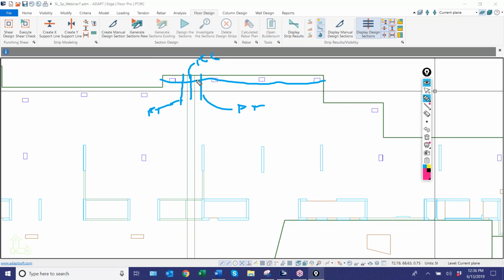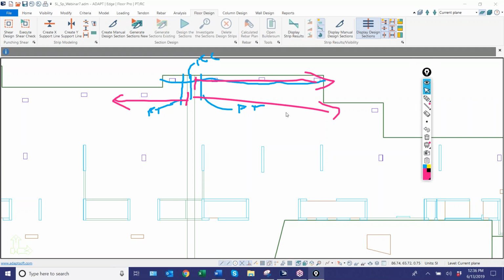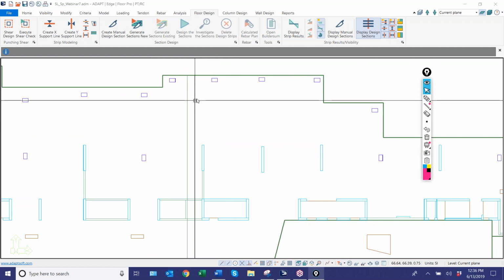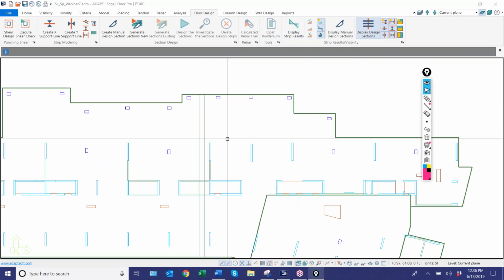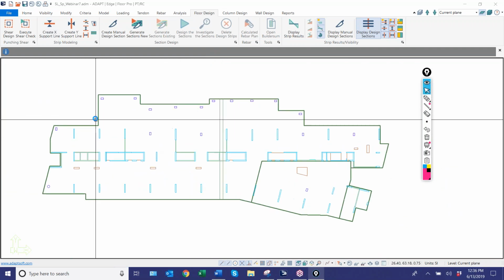So I would anchor my post-tensioning this way, and this is too short of a span, but maybe I have PT this way. There's a gap, and this then automatically is designed as an RC two-way section cut. So in this example, I'm actually going to take the support lines through the pour strip, and I'll start.